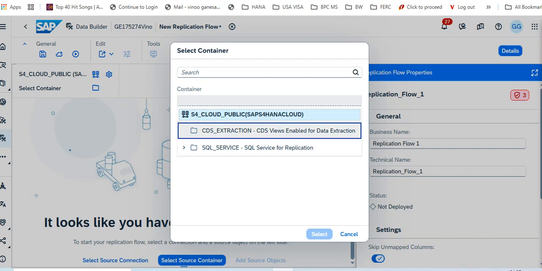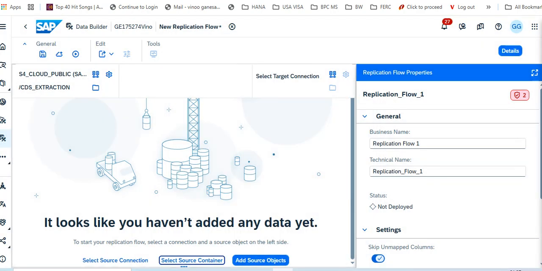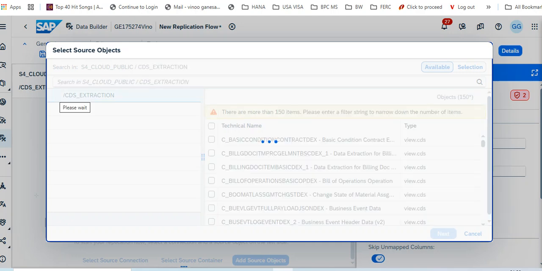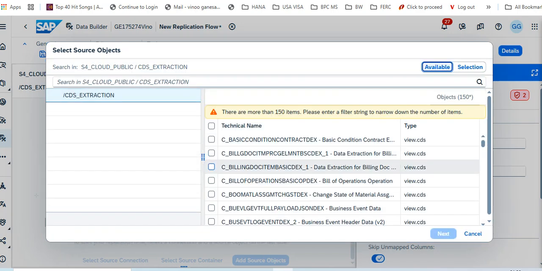Here you would be able to see the list of consumption views which can be consumed, where the CDS views would have the capability of extraction into the Datasphere. So you can see here the consumption views starting with C.